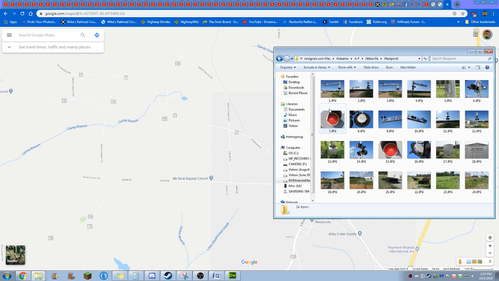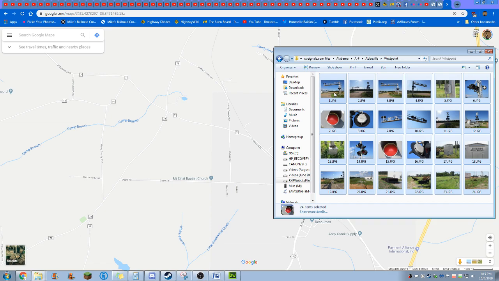and or removed. Like, for example, if you documented a crossing back when it was open, but then the crossing was closed and the signals were removed, what you're going to want to do is just use a defunct. This is a defunct crossing.